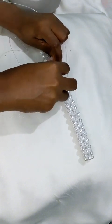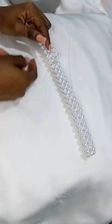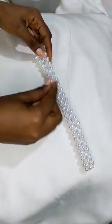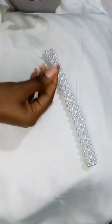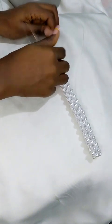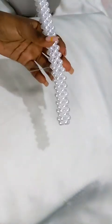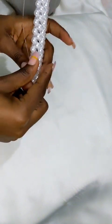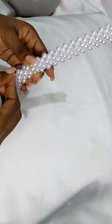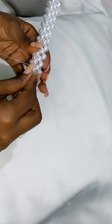One bead, and then you pass through the second bead on the other side. One bead, and then you pass through the second bead on the other side. So the one on the left is gonna pass through the bead at the middle, and the one on the side is gonna pass through the bead at the middle. So it's just gonna create, I don't know how I can call it, and then on the side gonna pass at the middle and one bead at the side. So it's just that process, and we're good to go.